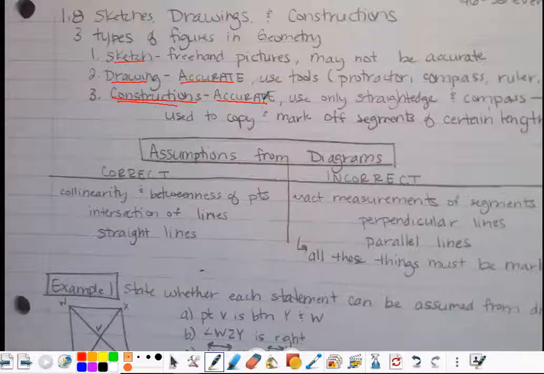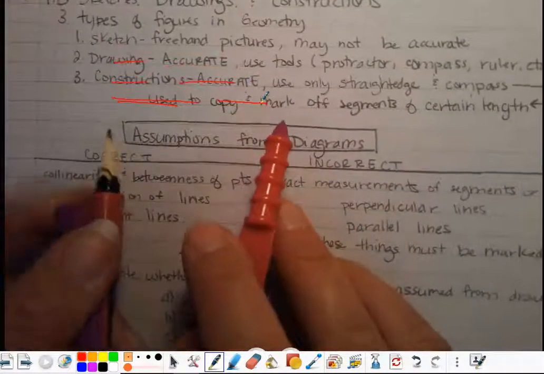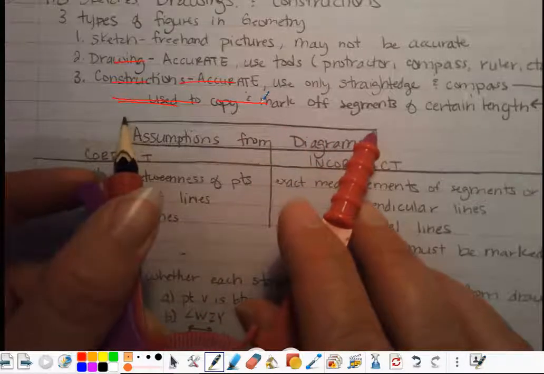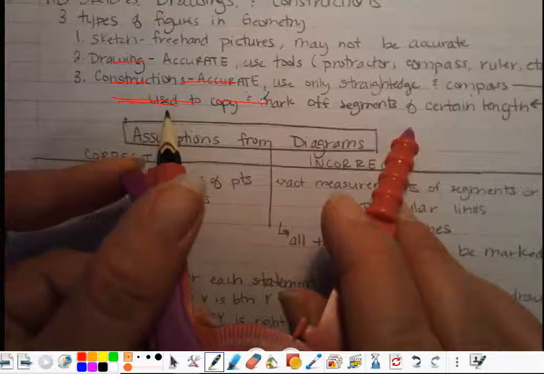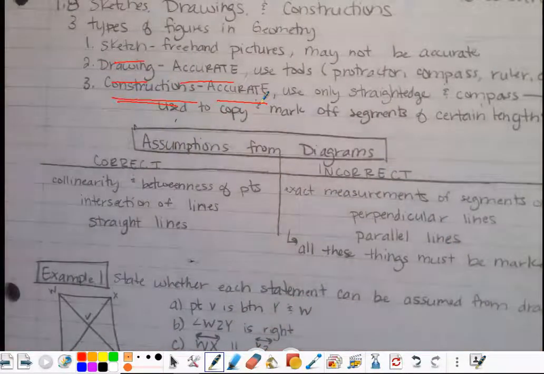So we're going to use your protractor as the straight edge, but we're not going to be measuring the length of lines, just so we have the straight edge. Okay, and then the compass is going to be used to mark off segments of a certain length. So we'll stretch out your compass. Like if I was going to mark off the length of this here, I would stretch out my compass from each end, and then I would keep it that length, and I would move it over, and I would mark it on my own later. So a construction is using just your compass and a straight edge.